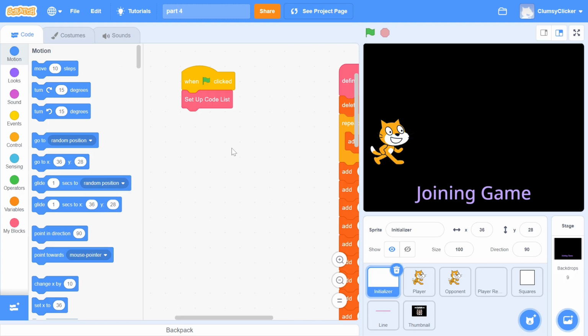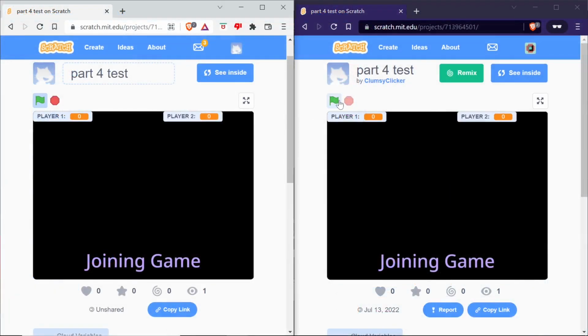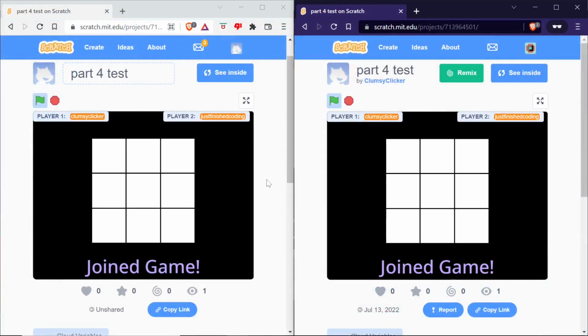By the end of the third video, we had the automatic game joining of the two players. In this video, we will modify most of that code to suit the game better, and we will also be adding a feature that will display the squares right at the beginning.